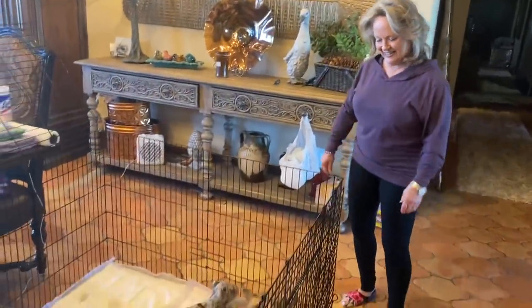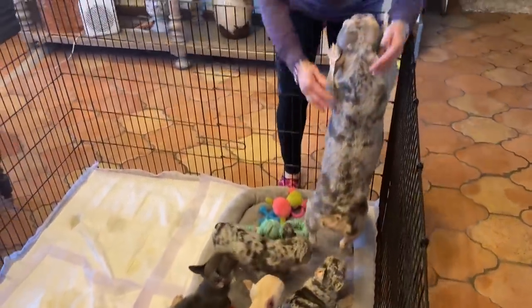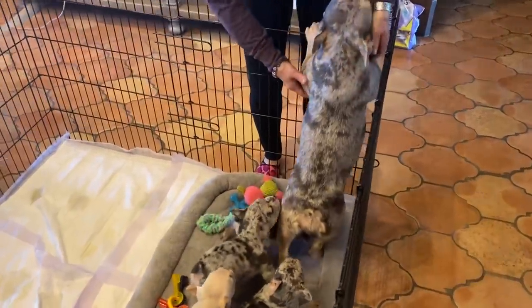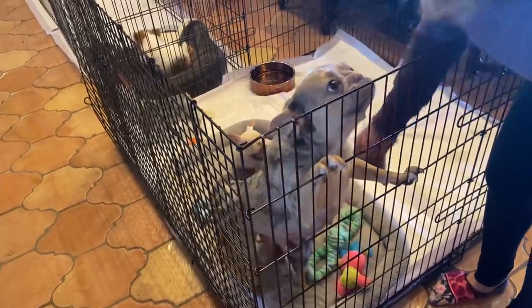So the idea behind this... why don't you hop down so we can see you and the babies at the same time? She's starting to dry up, which is good. So we're at seven weeks now. They're at the point where it's time to change the wormings — mom's drying up.